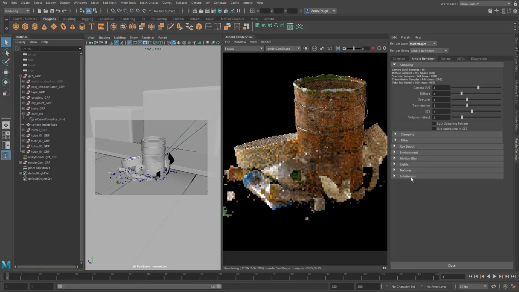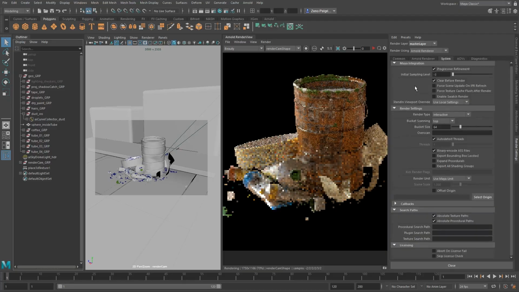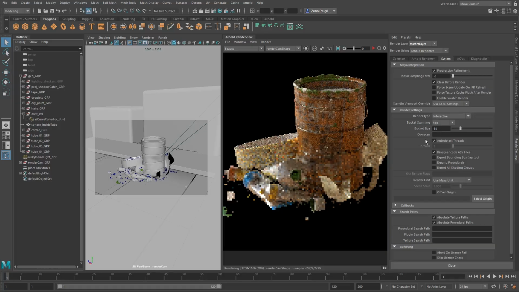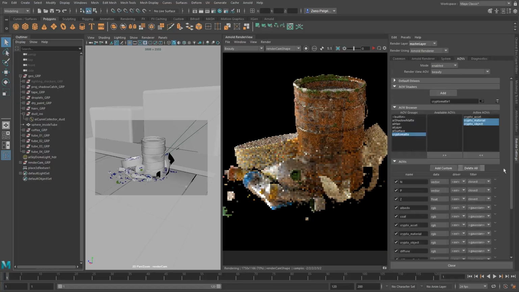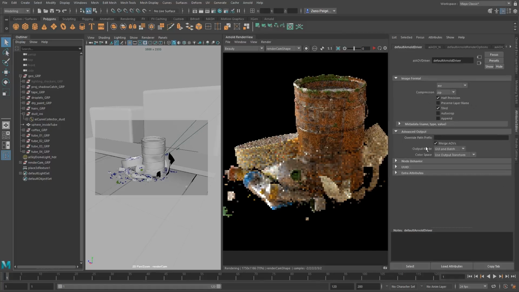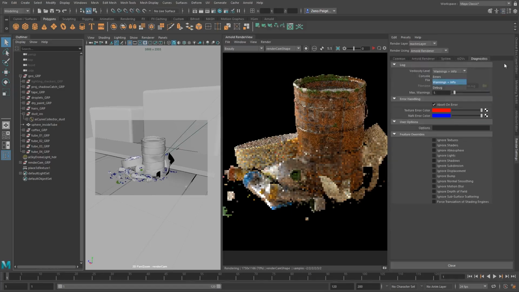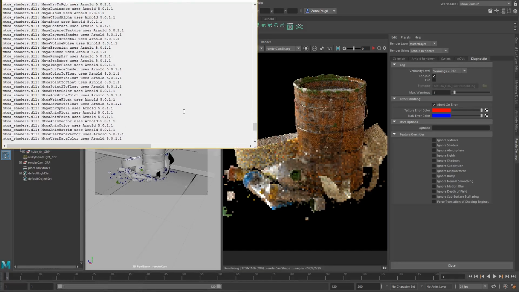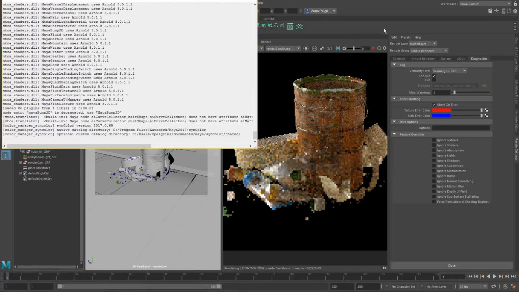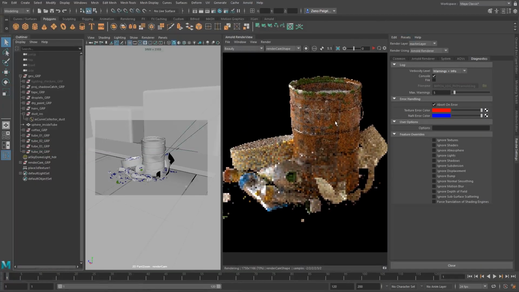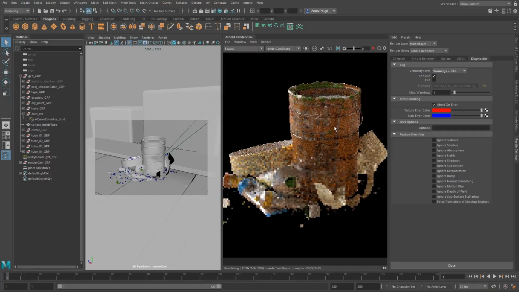We're not using any of these settings. It's all default. And the system tab, once again, is not so important right now. It's more for the interactive stuff and bucket scanning. We have set up the AOVs. I am over here selecting the driver and merging the AOVs to have one single EXR file, but multi-channel. And then in the diagnostics, I will put this to warnings and info, because I want to see what's going on whilst I'm rendering, and I can see all of that right here in the output window. Perfect. So that concludes the Cryptomatte setup and the render settings.